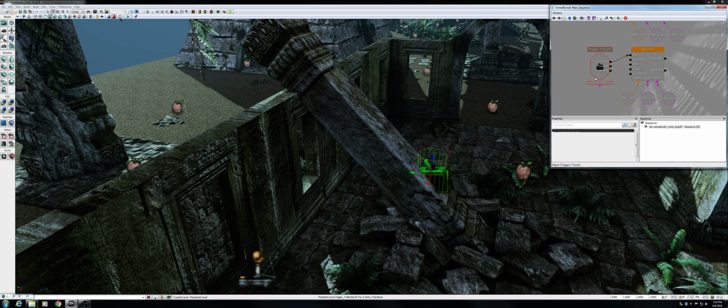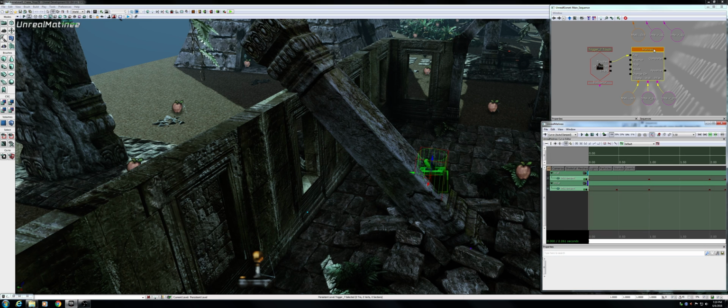So all it is, it's a one-time use. Once you touch it, it plays it, and then it's done. For the rest of the map, it stays fallen over. There's no way to undo it or redo it. It just is a one-time use. So let me pull up the matinee and show you what happens.